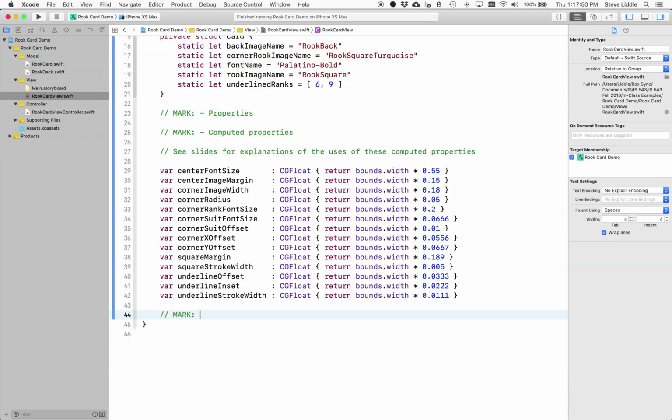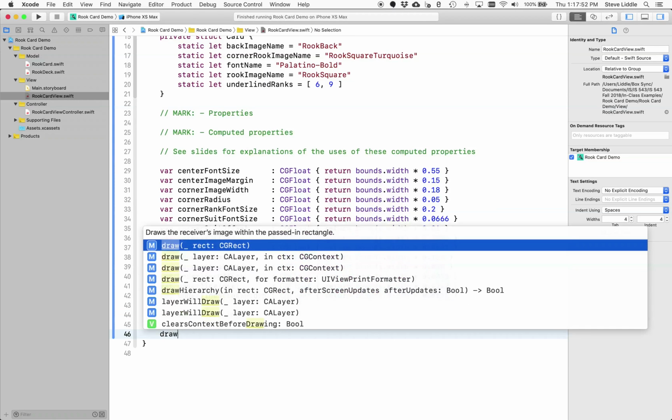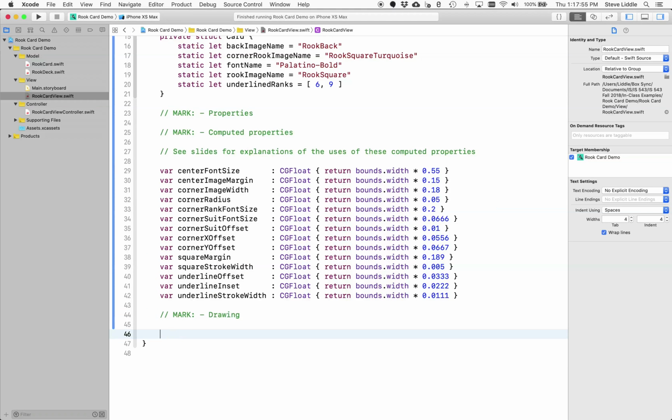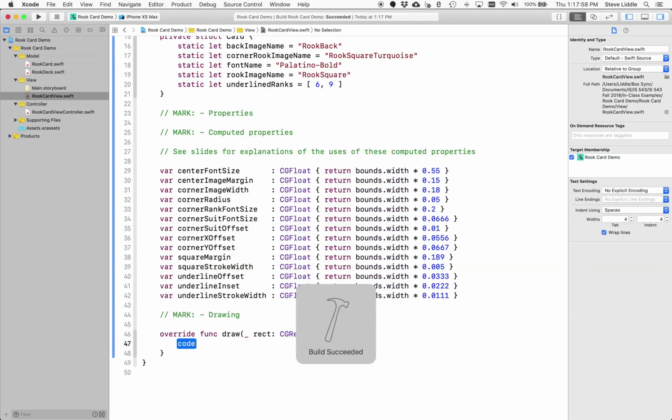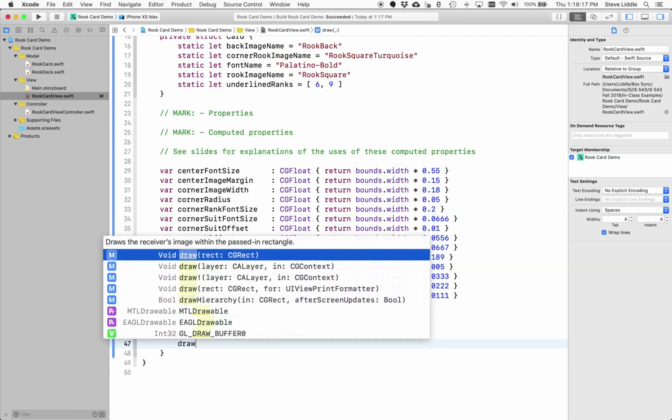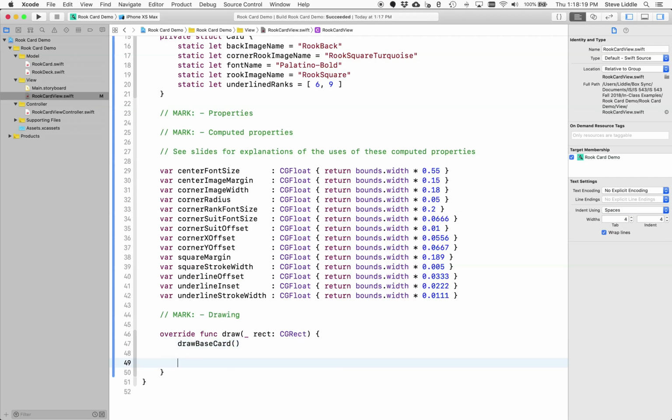Then we're going to want to have some drawing methods. And draw will be, whoops, why didn't it? Draw, there we go. That will be our default. Okay, now, when we go about a complex process, like maybe drawing a Rook card, it helps to do a thing called top-down decomposition. I would like to describe what it means to draw a card in just a few lines, and I'd like to write methods that document what I'm doing here. So my first method is going to be draw base card. And that's the white background, whether I'm face up or face down, I have a white background with rounded rectangles to draw.